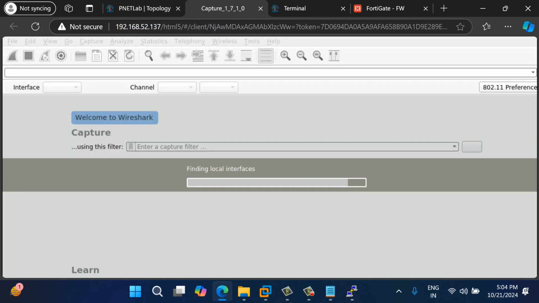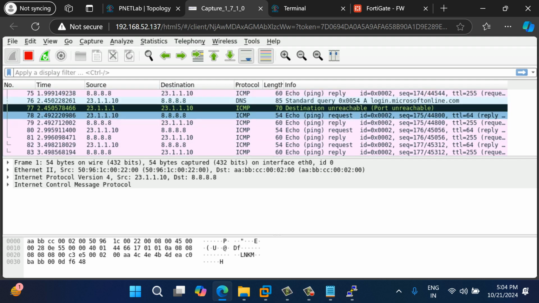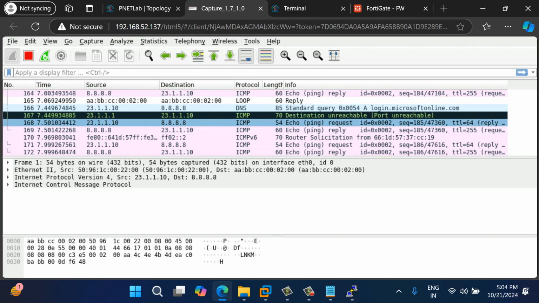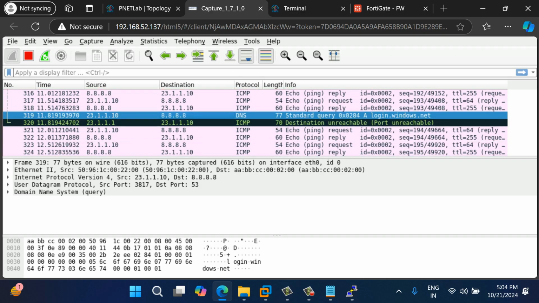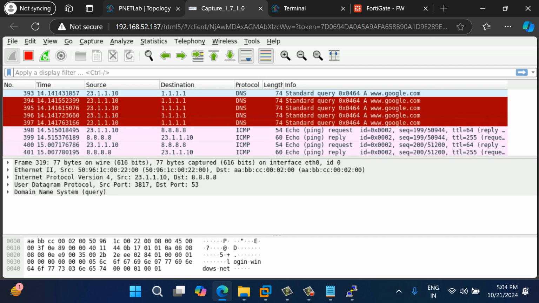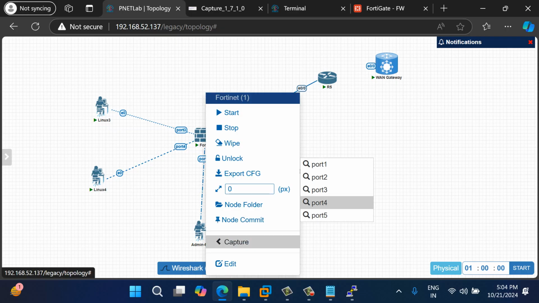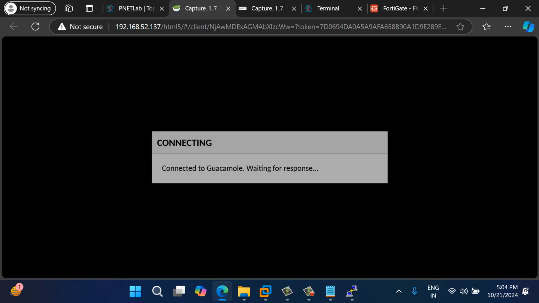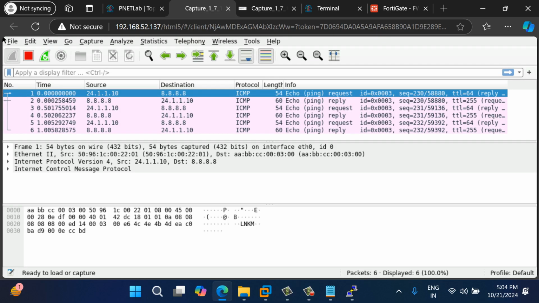See. Every time it is going on. See, it's pinging. It's pinging 8.8.8.8 by default. Yes, even on this link, it is going and pinging on port 2.